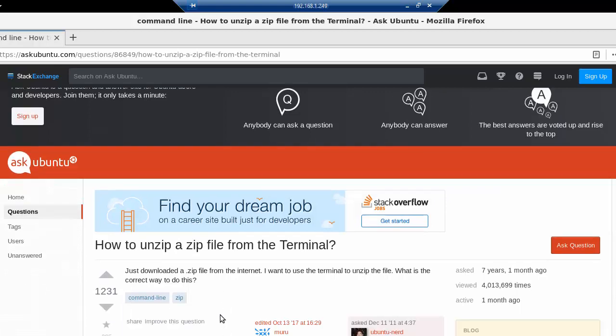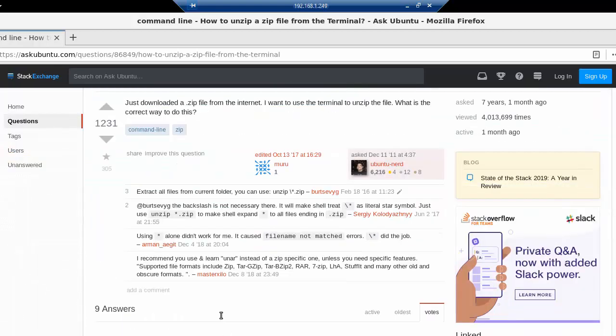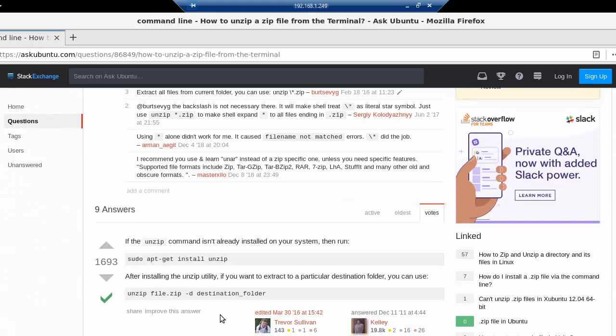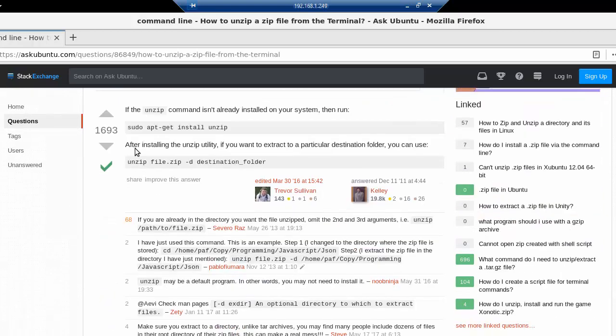Let's see. It has 9 answers, and the answer with the most upvotes here is 1693. It states here sudo apt-get install unzip.